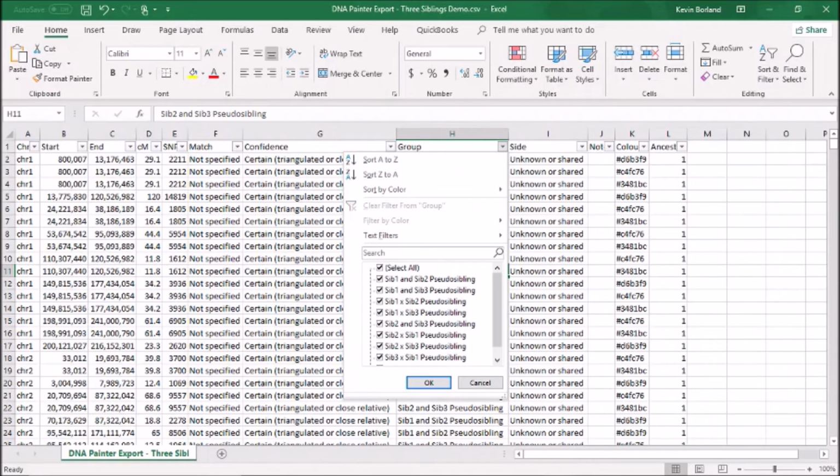So what I did was I changed the group field and I created 9 groups in Excel for each of the 9 scenarios for each of the 9 pseudo-siblings. And since there was only data for 3, I just had to copy and paste 2 more copies of each of the sibling comparisons and then label them appropriately in the group column.